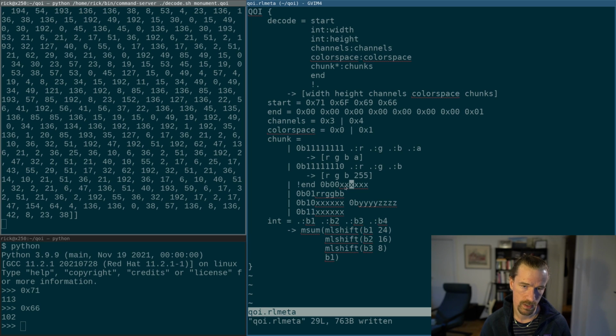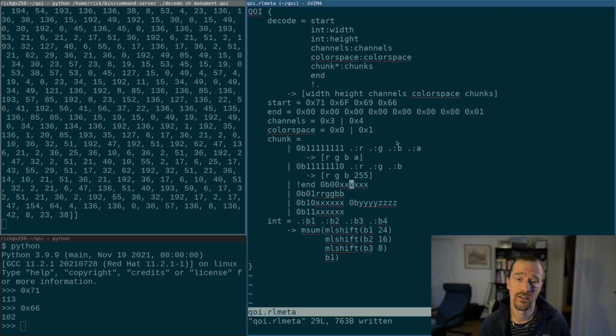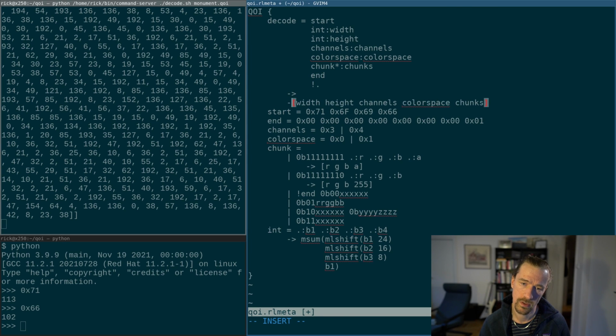0, 0, let's see what that was. 0, 0 is an index. So this means that this pixel is taken from a running index, an array. So in order to support that, we need to define an array. And the pixel values should be 0, 0, 0, 255, I believe. And we should multiply this one by 65.